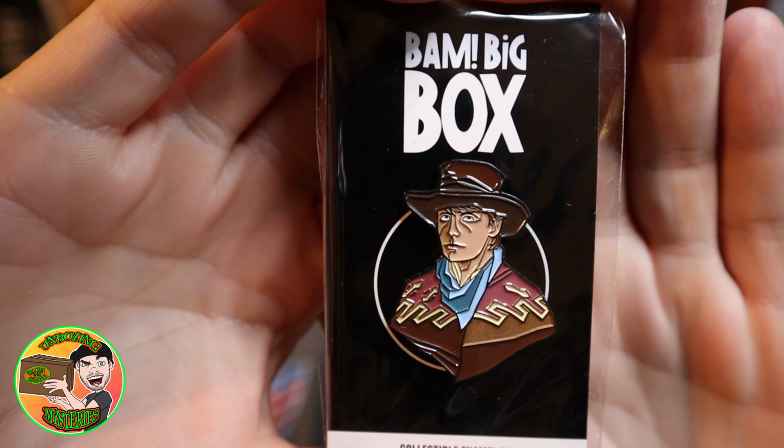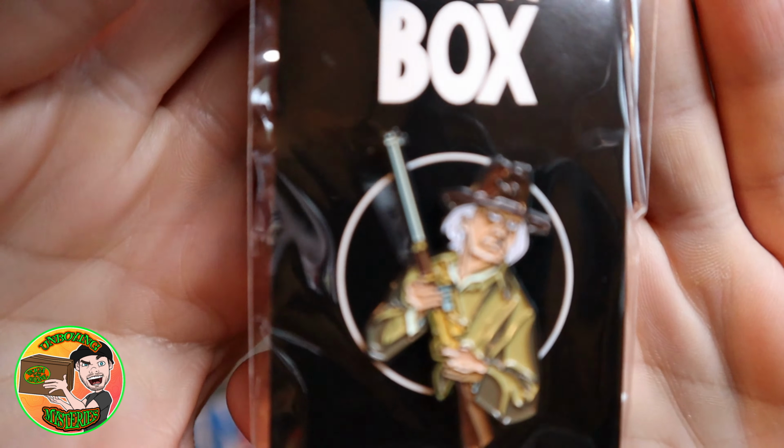Let's grab the first thing that we see. First wrapped item in the Bam Big Box, Back to the Future. And it's going to be the enamel pins. The first enamel pin is going to be from Back to the Future 3, where he plays a cowboy, Marty the cowboy. And the second pin is going to be from Back to the Future 3, Doc, with his pistol and everything. They're pretty solid pins. I mean, they're nothing super crazy awesome. They're your basic looking pins. I like them, they look cool.